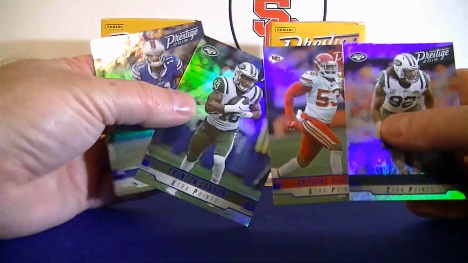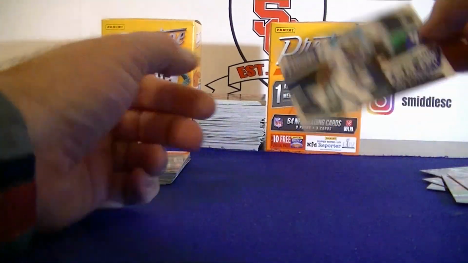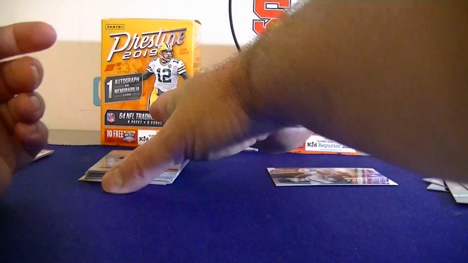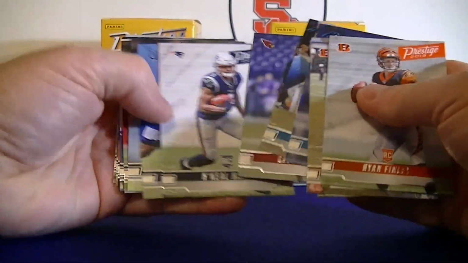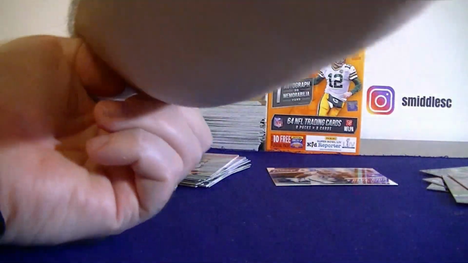And then 4 vets did not hit a rookie extra point. Oh well. 2 Jets there. 1 rookie insert, Blue Chip Recruits, Josh Allen. And I did end up with 16 base rookies, so you basically get 1 per pack. So 8 per blaster. None of the huge guys. Really happy with that Finley. And the 2 hits, 2 vet jerseys.